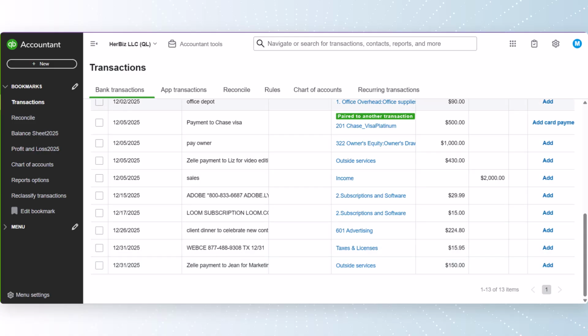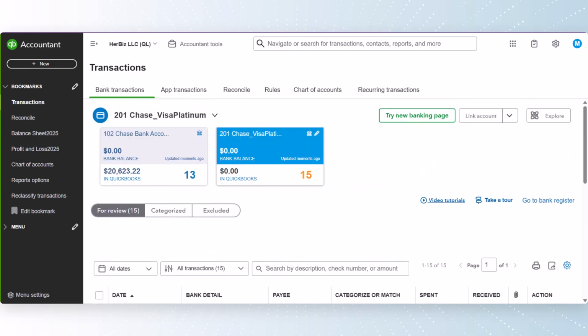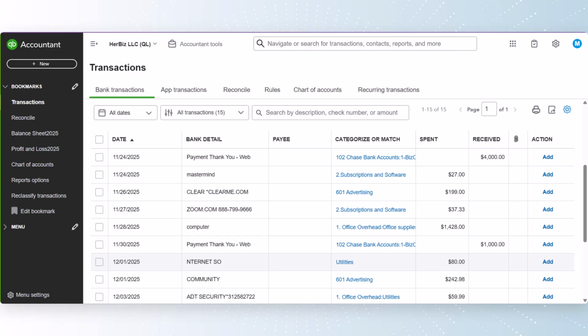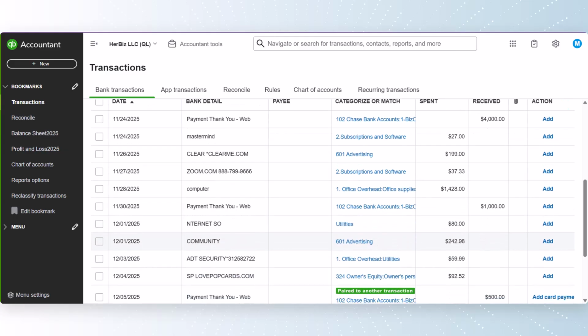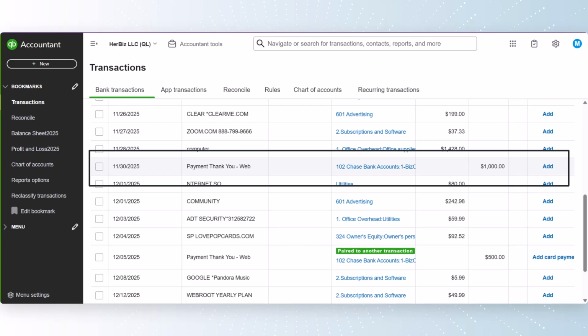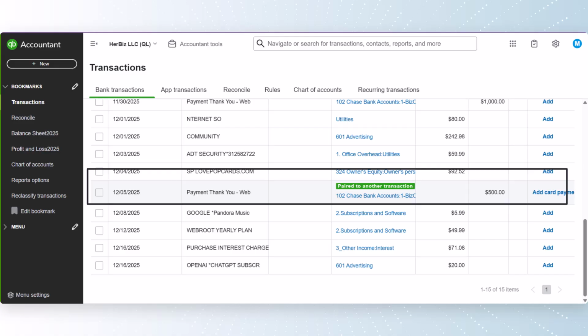The reason why I want to do that is because possibly there are some payments that were made to the credit card from the operations account. So if I come here and look at this, I see that there is a transaction that was paid of $1,000 that was paid to the credit card. I see another transaction again here of $500 that was paid to the credit card.